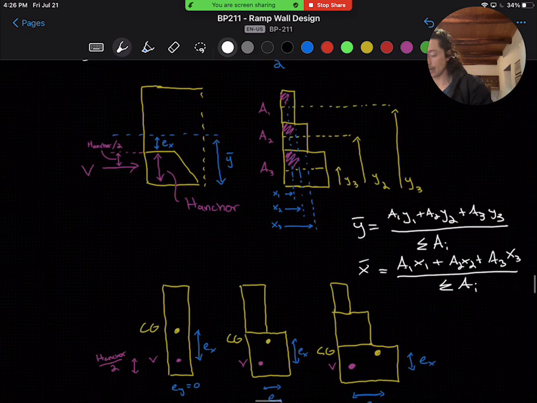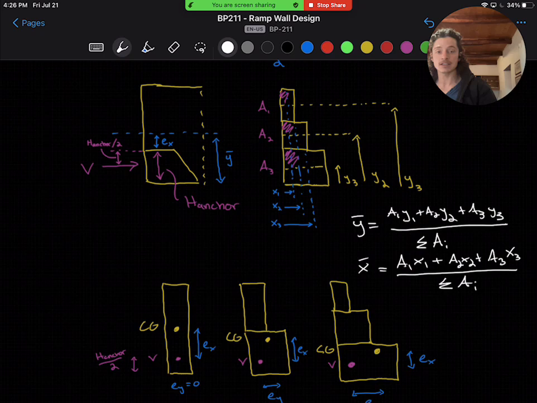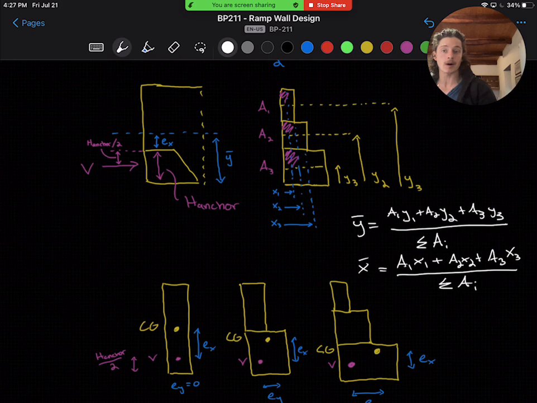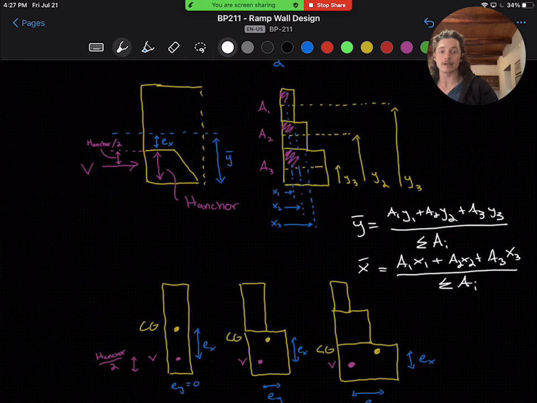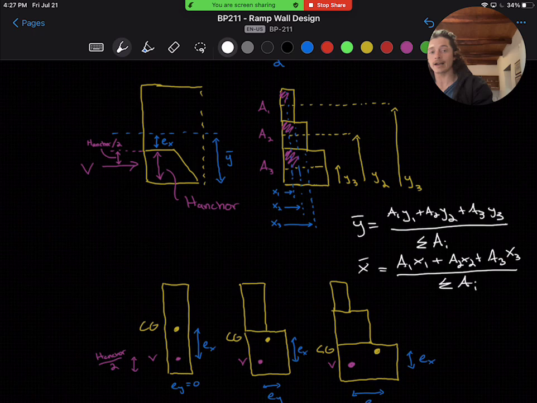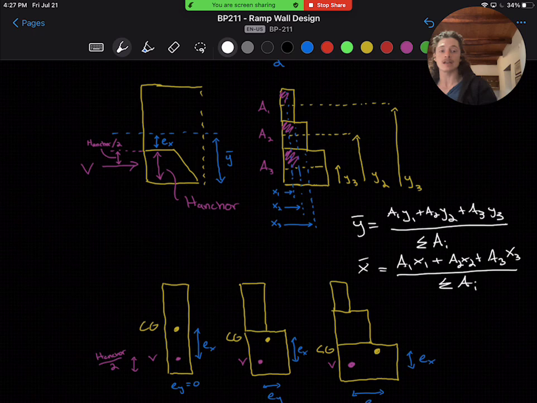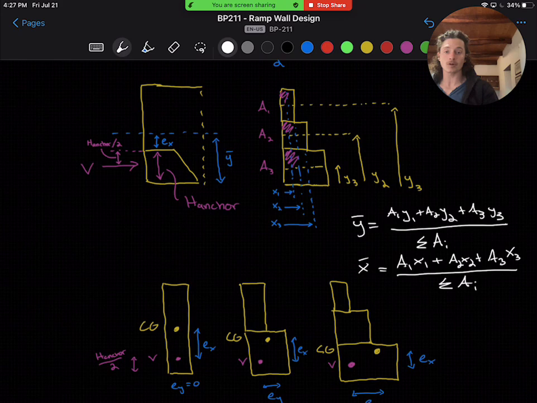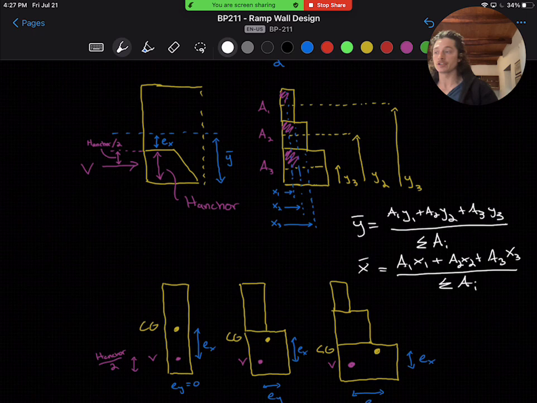This involves finding X bar and Y bar values weighted by area. So I can go through a quick example here. I've written out all the equations. We have our area 1, 2, and 3 for each wall section. We're going to have a Y1, Y2, and Y3, which is the difference from our arbitrary coordinate plane start of 0, 0 to the centroid of that section. And in order to find our Y bar, or our distance to the centroid of the combined composite shape, we will do our weighted area, so A1Y1, plus A2Y2, plus A3Y3, all over the sum of the areas. And we can do the same thing to find an X bar, and our centroid of the composite section is going to be our X bar and our Y bar.